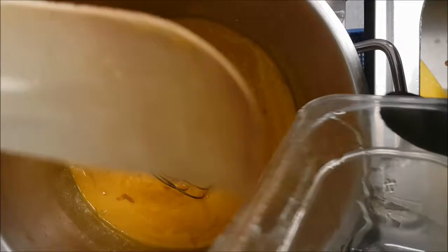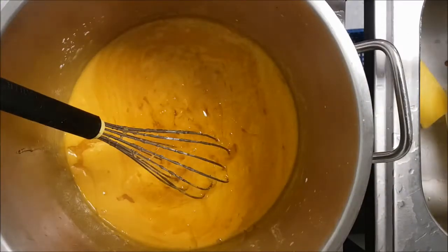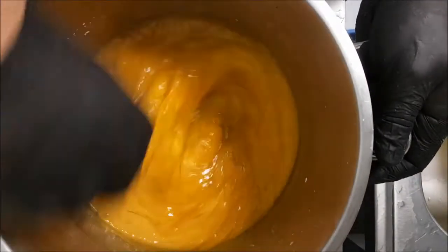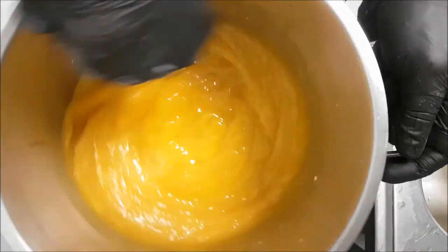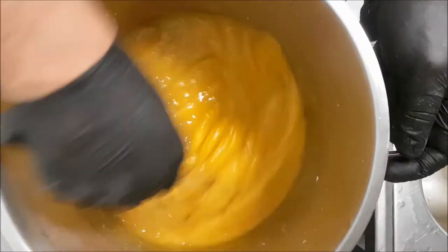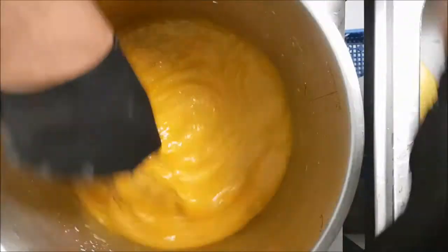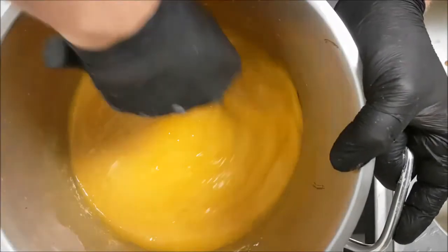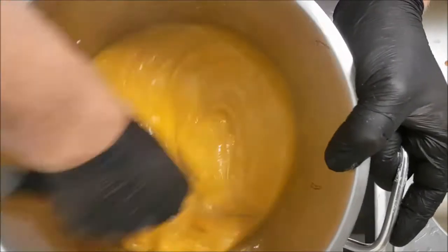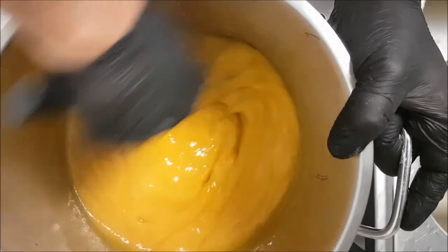Make sure that you keep stirring all the time. Turkish delight is very, very delicate. So when you add glucose, you mix for like 1 minute. After that, you reduce the heat to a very light flame. If you have induction, you can use two out of 10, you know.